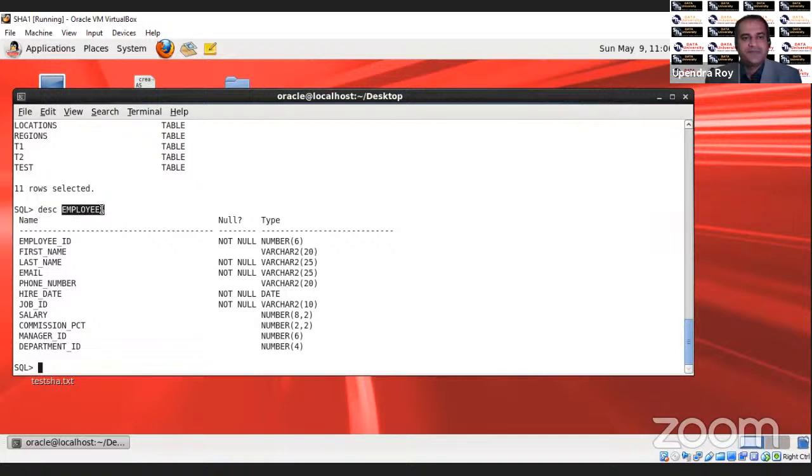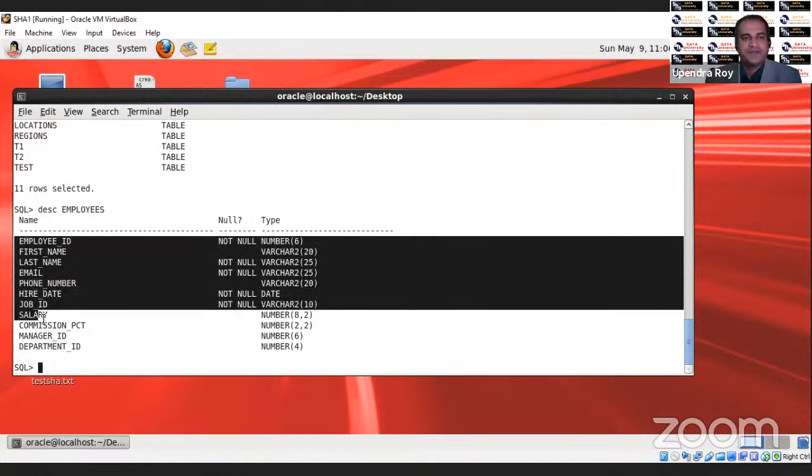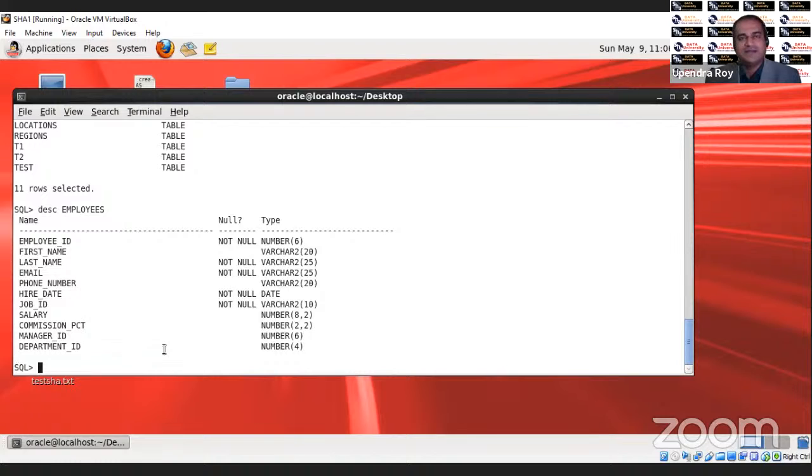These are the columns available in the table. But sir, I want to see all the records, all the rows available in the employee table. So to display the records from a table, which keyword have we learned? Which keyword did I just put in the last slide? We have discussed some types of SQL, right? DDL, DML, DQL, DCL.